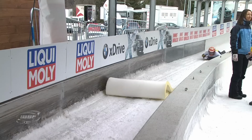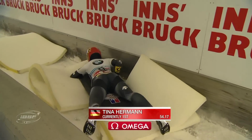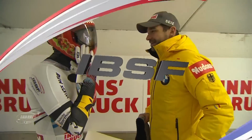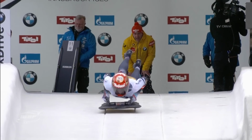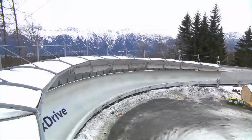Well, she was coming and coming, just as we saw a little earlier on from Jane Channell, but she held the speed at the bottom. That's how she did it in the World Championships. That's a very impressive run from Tina to come back from a 3/10 start deficit to drive around and then gap Nikitina by 1400ths. That's huge. We did see a little stumble on the start. I think second heat, you'll probably see her start time drop a little bit.